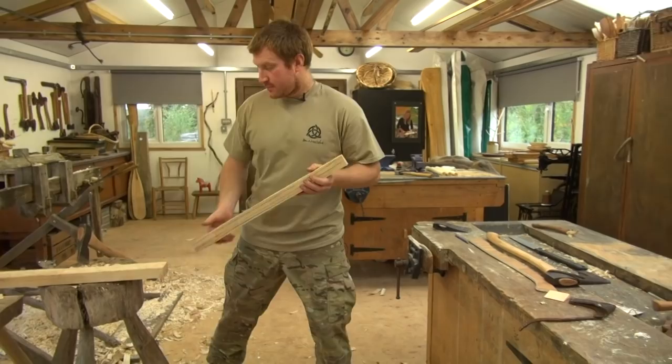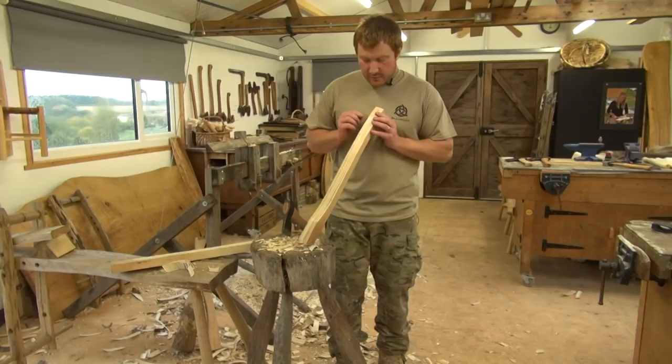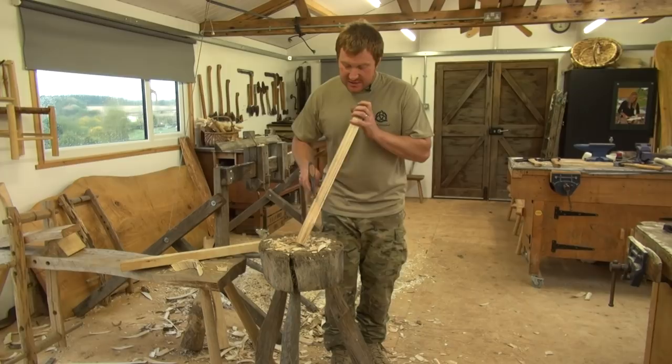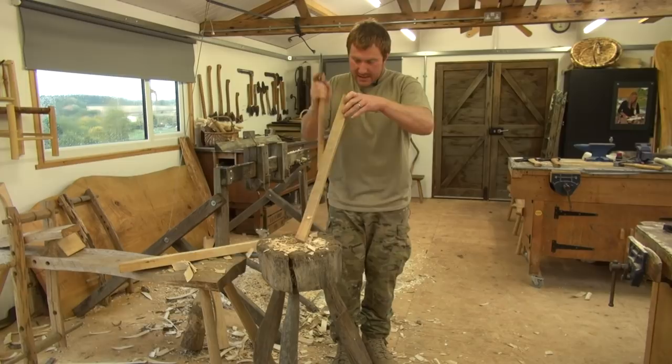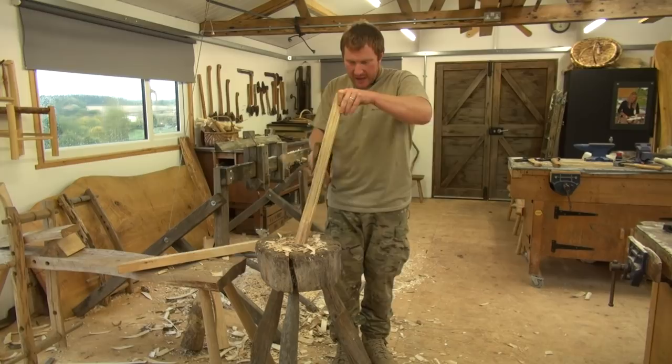Just as before, refer to your pencil lines and make sure you work in the correct direction for the grain of the handle — always work from big to small. You'll need to put some serious nicks into the side with the axe to prevent it sticking in and to prevent splitting material off the sides. Do a few passes one way, turn it over and do the same the other way. Because this is a sawn blank, you might find the grain catches slightly more than normal, so really take your time and work as close to those lines as possible.